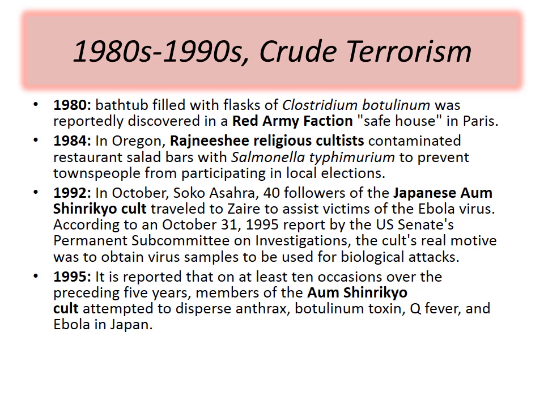Even you can see in some parts of the world, for example, in this particular slide that you're looking at right now, that there have been different cults, different small organizations, sometimes a single person or a group of people, where they wanted to, for example, contaminate restaurant salad bars with Salmonella typhimurium, or use, let's say, Ebola virus, that's pretty dangerous though, or use any other toxins like botulinum toxin or Q fever or Ebola in Japan and many different parts of the world.